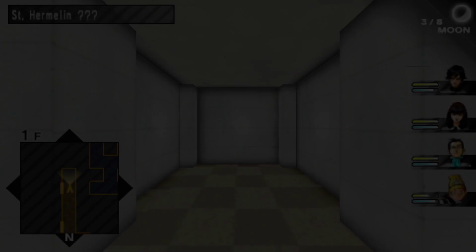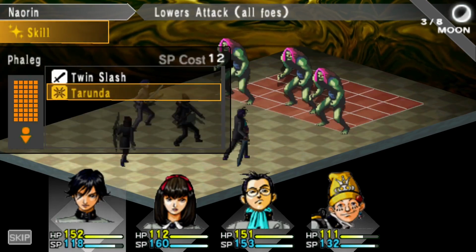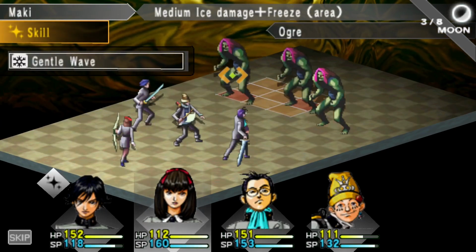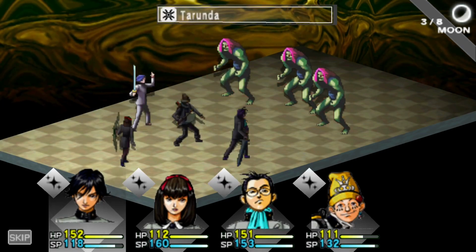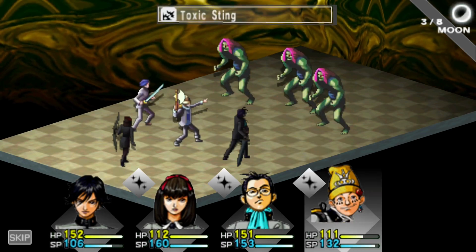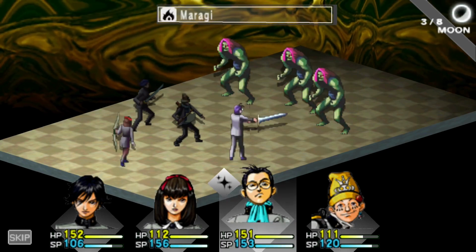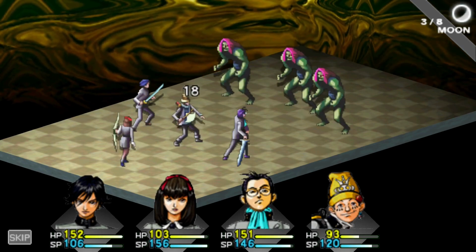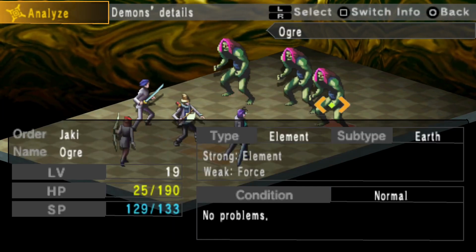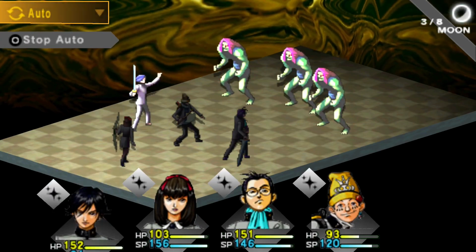Okay, I've evidently gone the right way here, but I want to see, are there any other rooms here? I kind of want to just go back and double check, because I don't want to miss out on anything. Also, I know it may be suboptimal, because these enemies do resist the hit, but I am still going to cast Tarunda on everything. Okay, good, Toxic Sting does a fair bit to all of them. Maragi should just... Okay, these things will probably have like 5 HP left each. 28, 25, 28, yeah. They all drop this turn too. So we just hit them with another Tarunda, I guess.